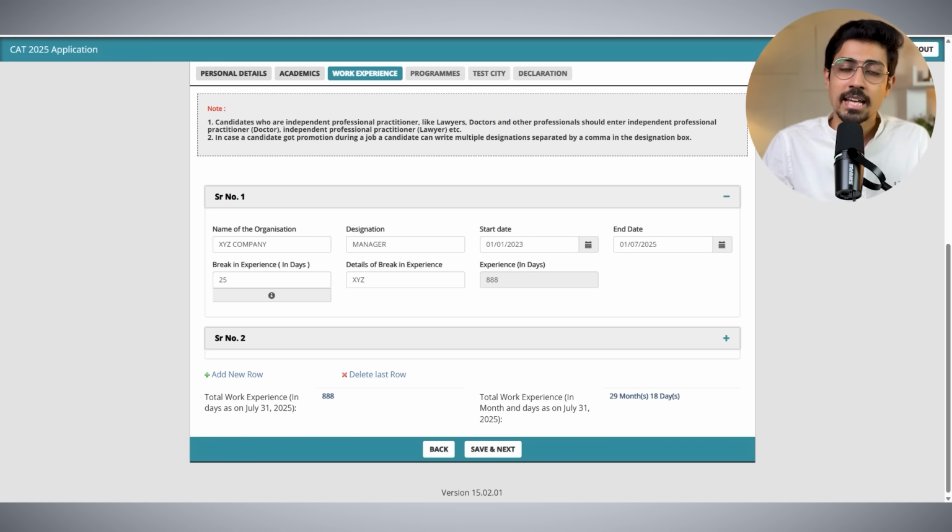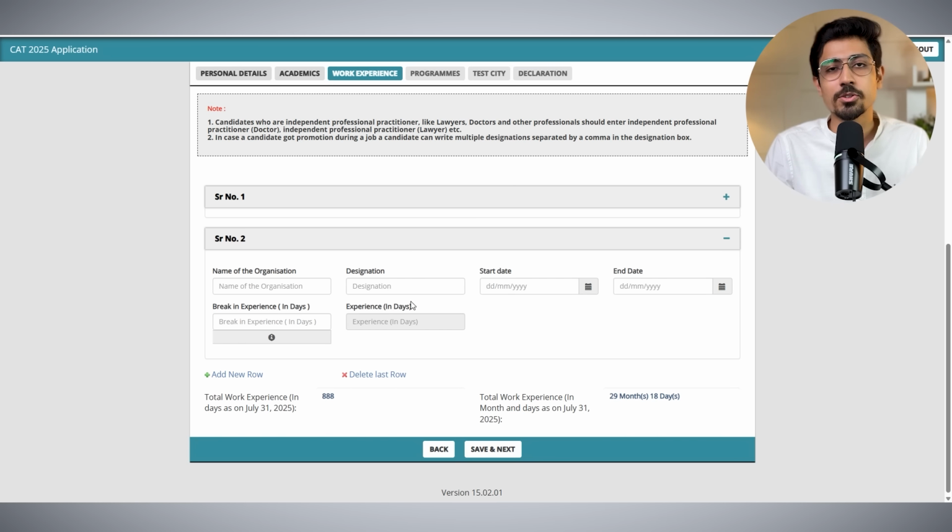So make sure your total experience that you have, it's not less, it's not more, it's exactly the way it should be. At the same time, one very important thing to note under work experience is only full-time work experience after your graduation needs to be filled over here. Any internship that you have done, that does not matter, that need not go here. In case you were working full-time while you were still in your college, while you were doing your graduation, even then it does not matter. Even then you have to fill only that work experience which comes after your graduation.